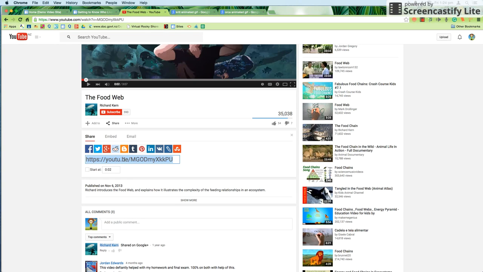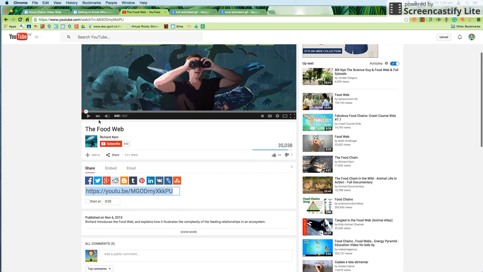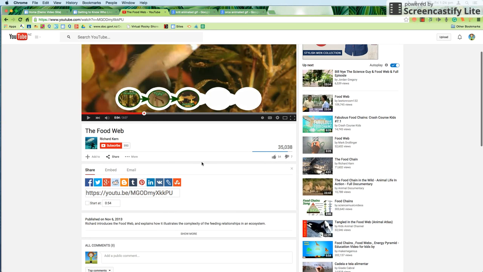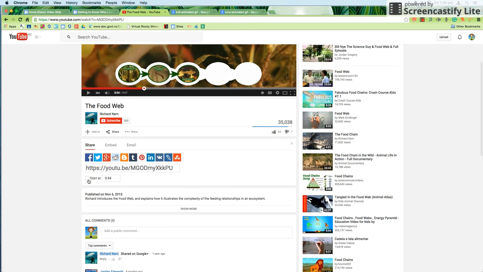So I've copied that. If you want it to embed from a particular location in the movie, for example, you may want it to start here, just tick this box here, and whatever point you're at in the video, it will start the video from that position. Once you've ticked it though, you may have noticed that this URL changed. It's because it's changed the instructions. So just make sure you copy it fresh when you do that.